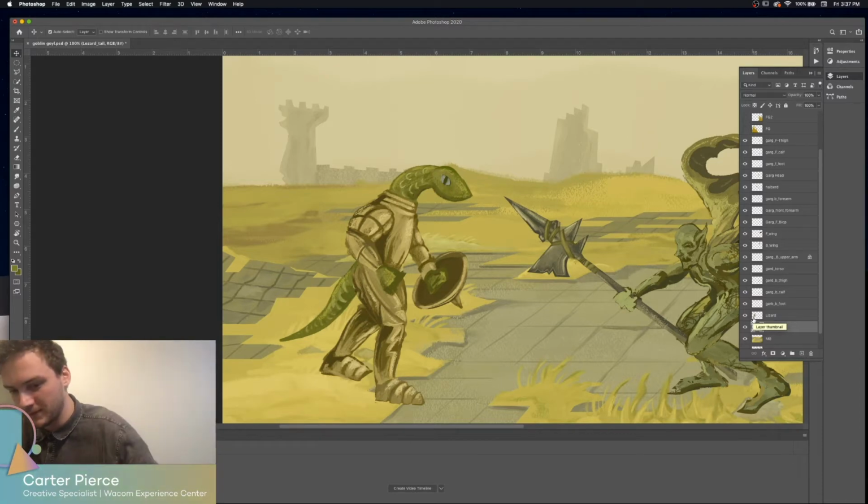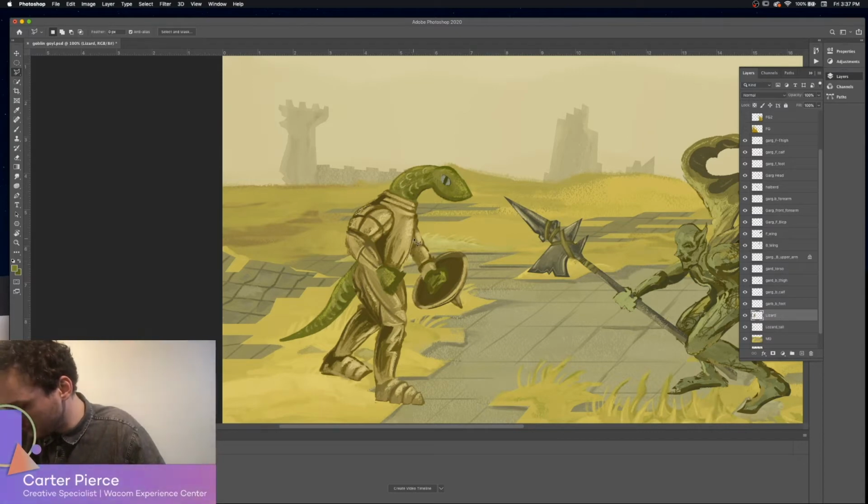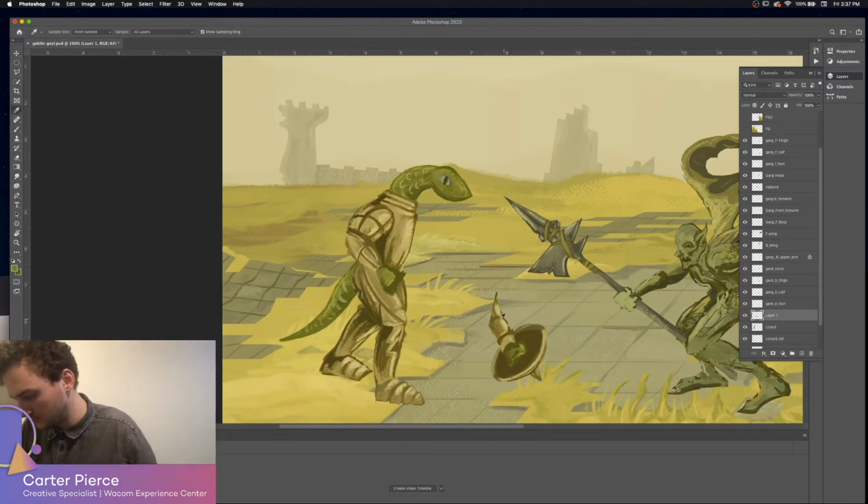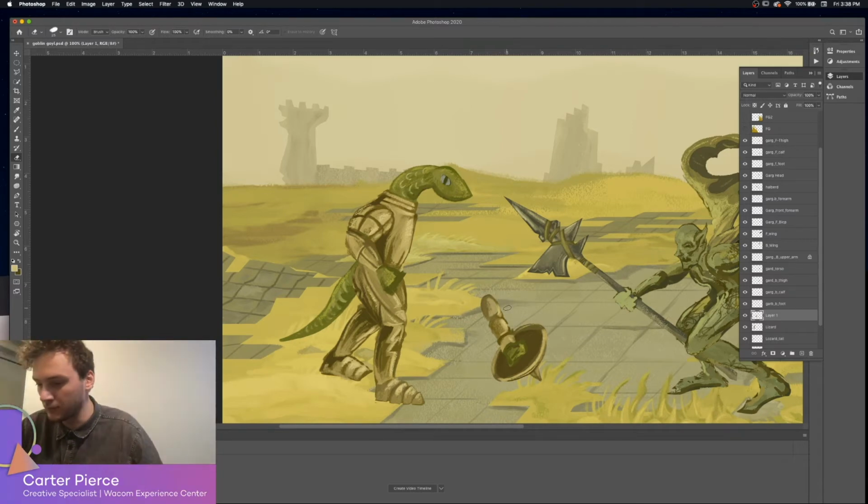Okay, tail. Get his arm. So once again, just rounding out these joints, giving you some room to work with.